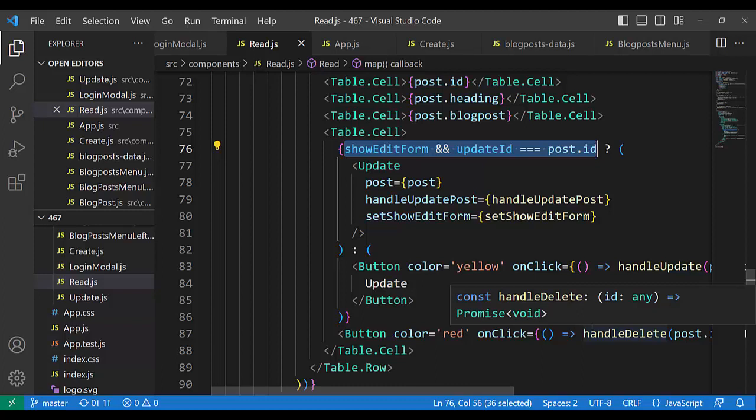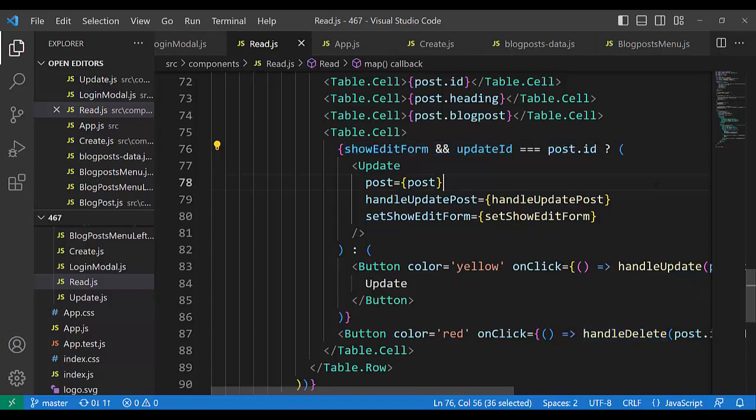Ternary is from the number 3, it means there are 3 operands. The first expression is this. It is logical and must be true, and then the result would be true. Pardon, this is true.